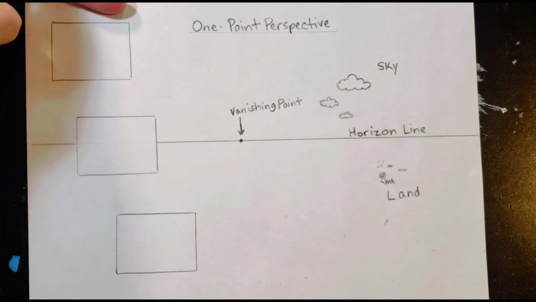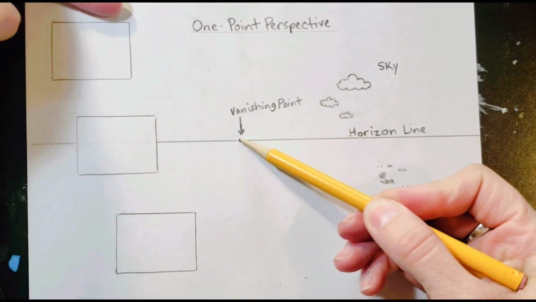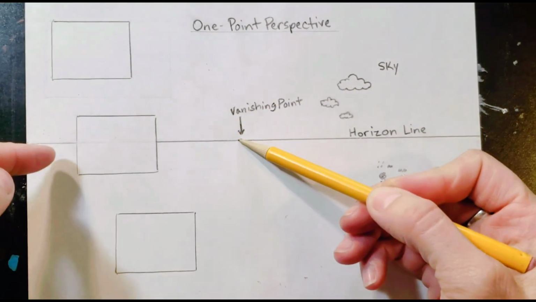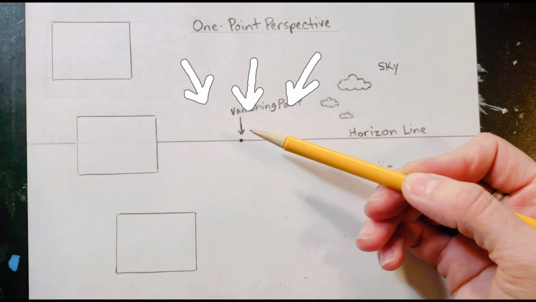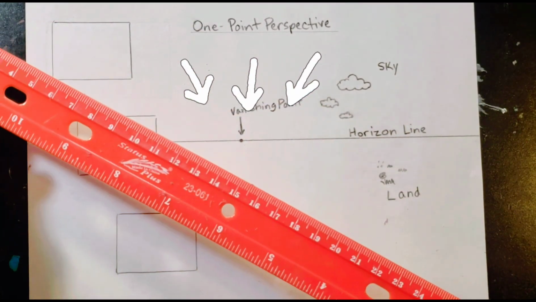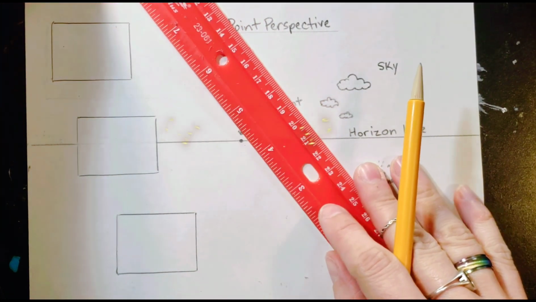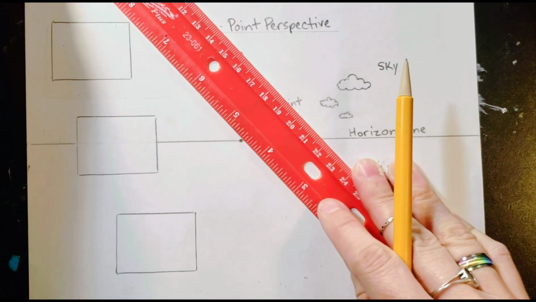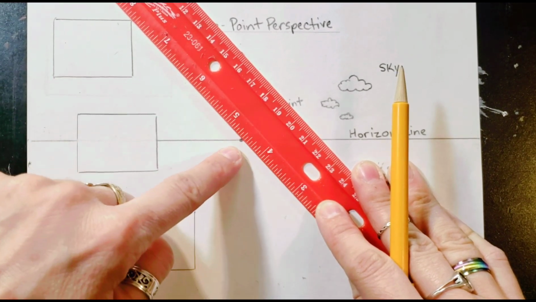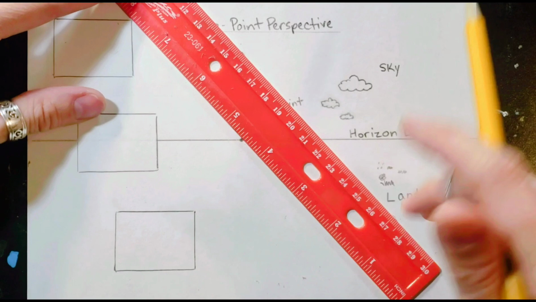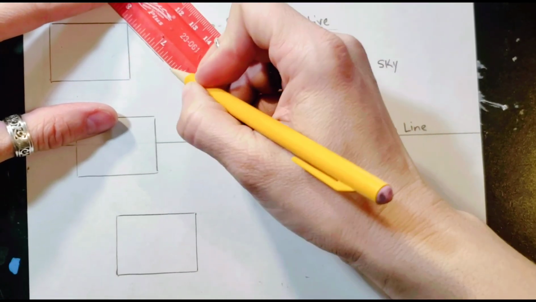Now the next step is to go from each corner and draw diagonal lines to the vanishing point. Every corner should line up to the vanishing point on each of our shapes. We call these convergent lines because they converge on the vanishing point. So you need to use a straight edge. A ruler is best, of course, but if you have a cardboard or notebook, anything with a very straight line, you're going to line it up with the corner and the vanishing point.